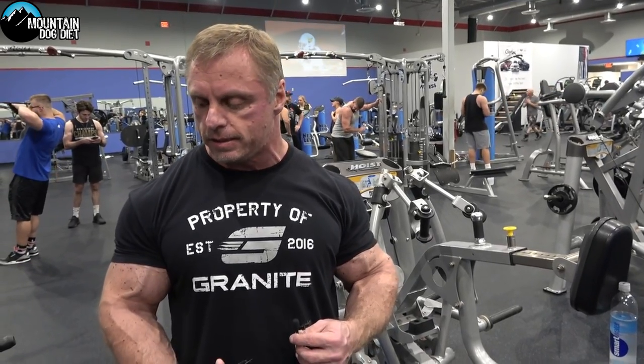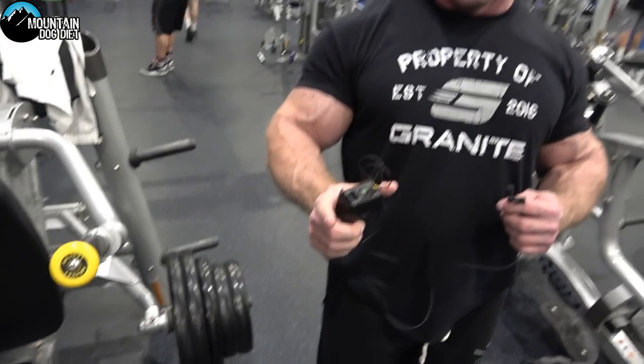So this will be our third working set. We're going to take it up a notch on this. We're going to do a drop set here, and then on the hammer curls, we're going to extend the set by using partials. So if we do this right, this is going to light our arms up.